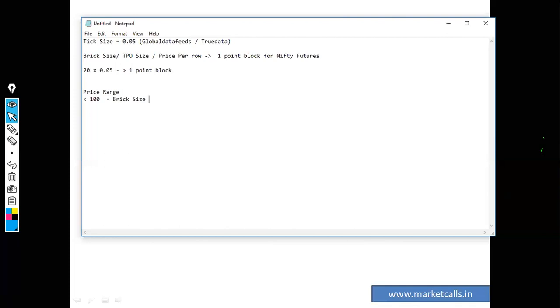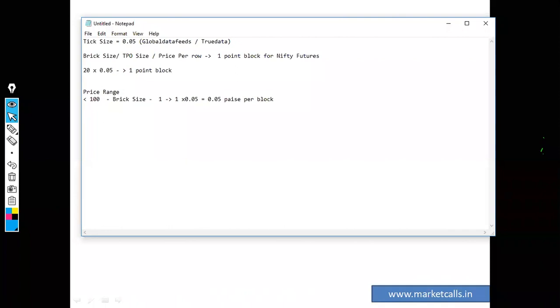5 paise TPO. So 5 paise TPO means in the software setting you have to key in 1. That will be multiplied by 0.05, and you will get 5 paise TPO. So this will be 1 into 0.05. That gives you 0.05 paise per block. Each and every block will be 0.05 paise. So every 0.05 paise of trading activity, the buyers and sellers will be plotted over there.